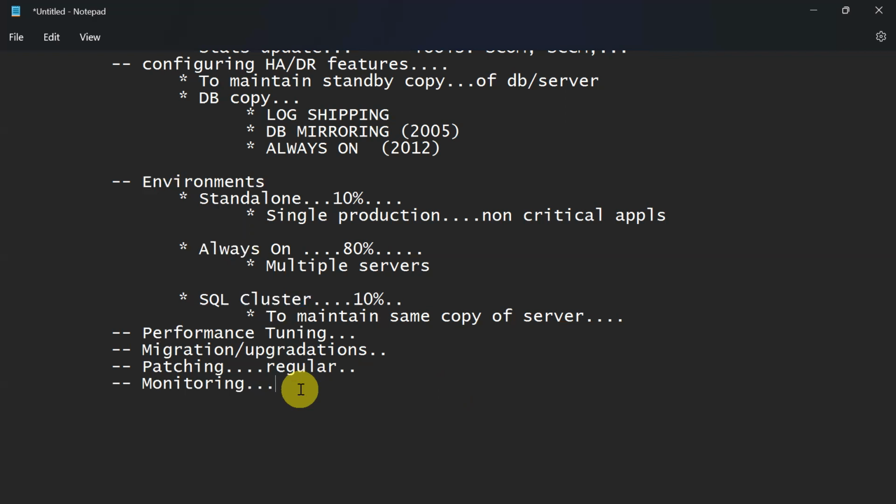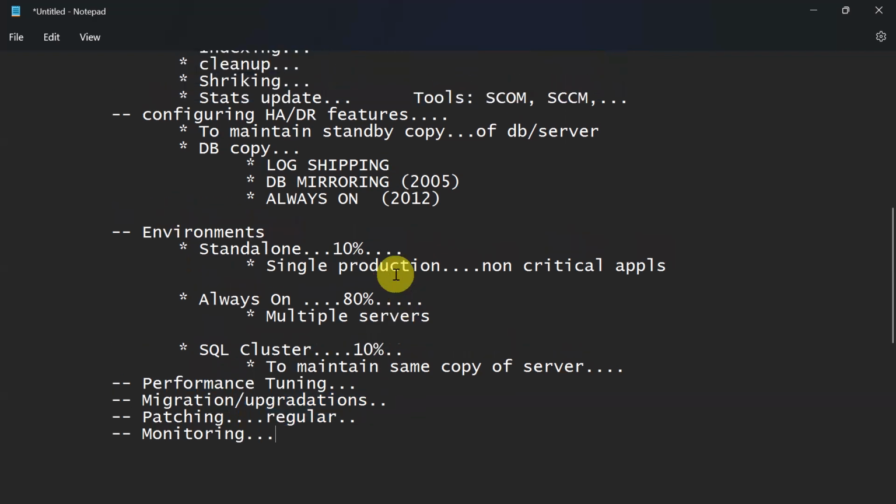Once you enter the organization, for monitoring you will spend 1 hour daily, at least 1 hour. Later, whatever tickets or service requests there are from the application team or other teams, we will focus on those tickets. First, once we enter, we'll monitor for the first 1 hour. We'll see that in detail, no need to worry.